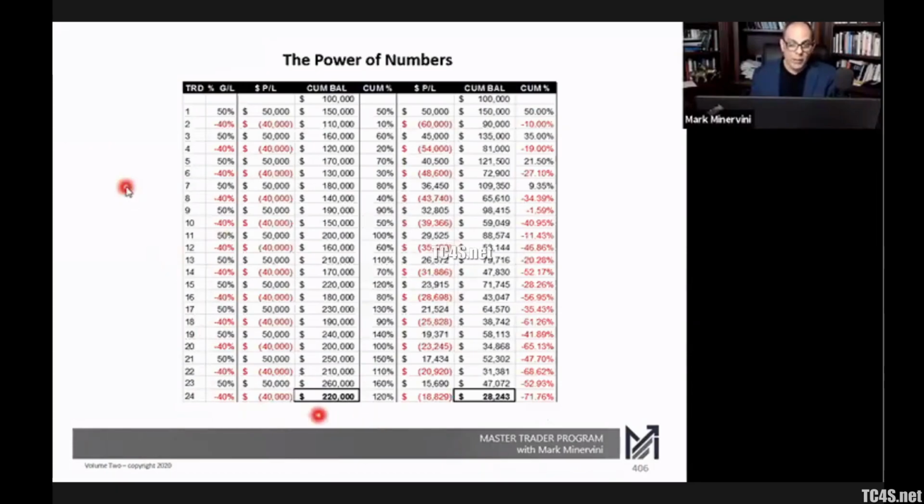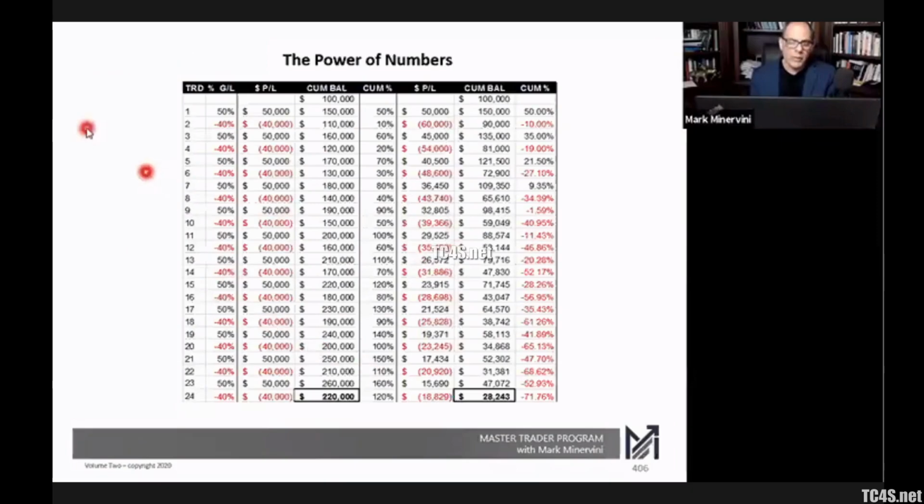So you might say, well, then why should I compound? I should not compound. No, absolutely not. If you have an edge, and it's not under this circumstance where your losses are as big as your gains, then compounding is going to get you in a lot of trouble. But your losses need to be a fraction of your gains, and then you'll have a much bigger gain by compounding.